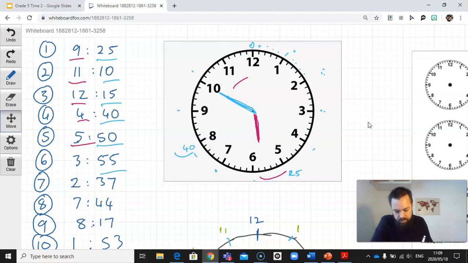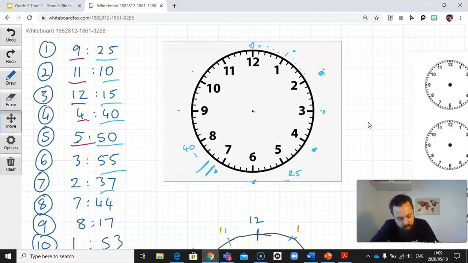Looking at number 6. 37. So this is the first time I've given you a number that wasn't exactly on one of the hour numbers, because it's not ending on a 5 or a 0. So this is where it becomes a little bit more tricky, but still not too hard. So okay, let me look for my minute hand. So 5, 10, 15, 20, 25, 30, 35, 36, 37. And so my minute hand should be pointing to there.